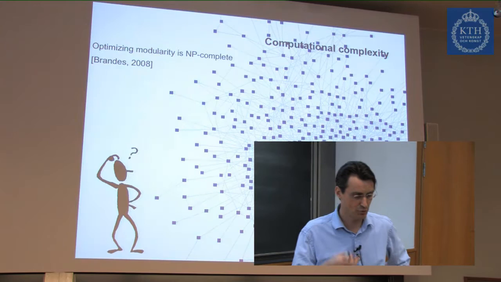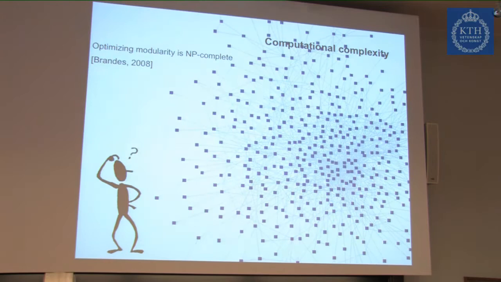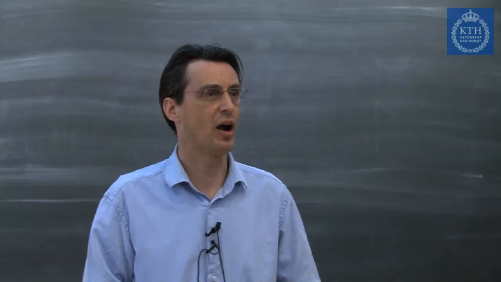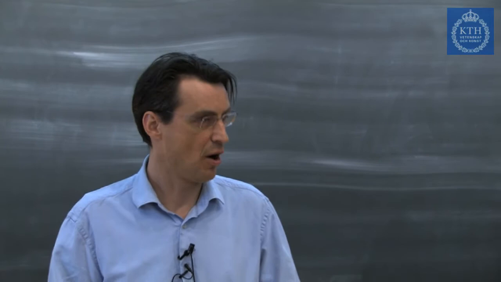And before I do so, and justify the fact that we're using a method that is a heuristic, it has been established a few years back that the problem of optimizing modularity is, as we would typically expect, an NP-hard problem. Unless P equals NP, there is no polynomial time optimal solution to that problem. Okay, a polynomial time optimal solution to that problem.